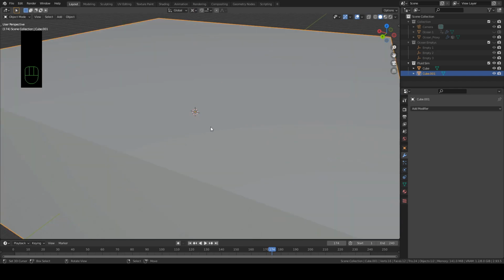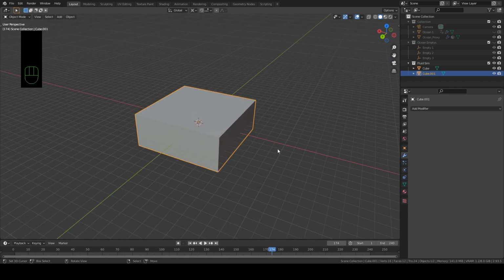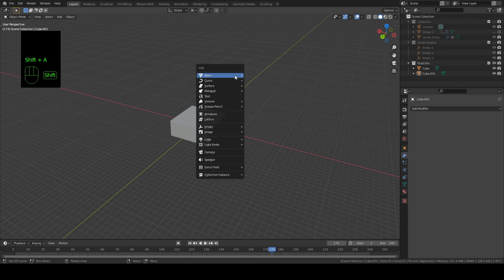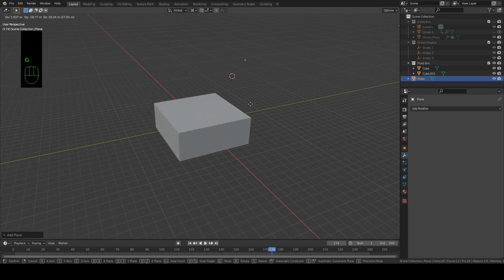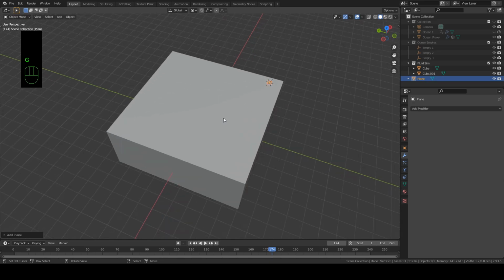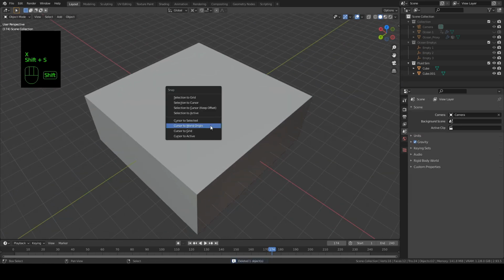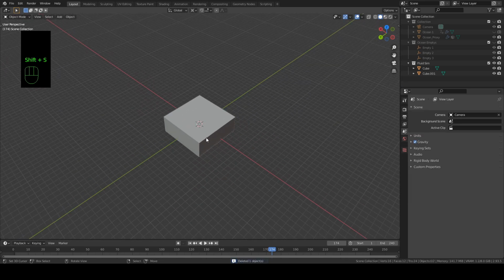Your 3D cursor is this little checkerboard thing. If you click anywhere in the world whatsoever, you can see the little crosshair moves, and that's the 3D cursor. So if you were to add in a new object, it always gets added in directly where the 3D cursor is. So cursor to world origin.